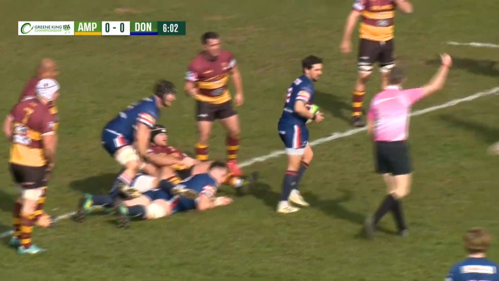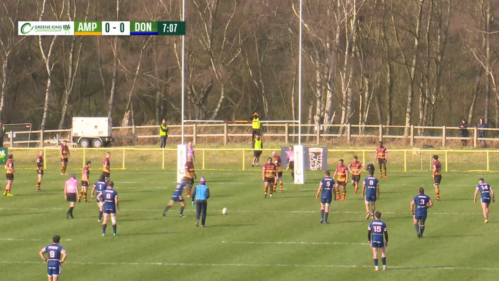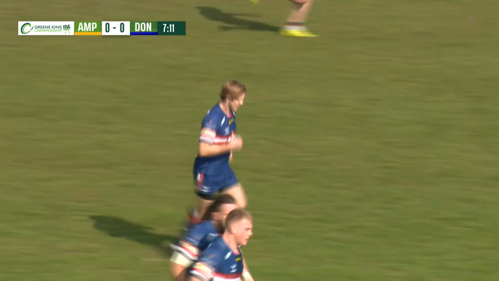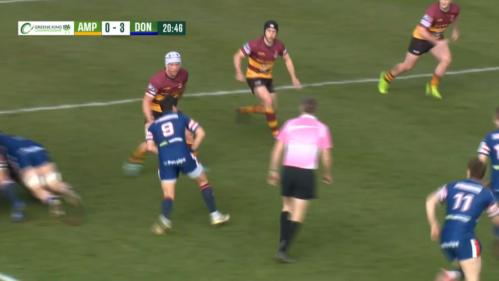Hands in, and it will be a penalty. It was Go against Flynn. Never back in the gate. Olver eyeing it up. And straight through. And he puts the visitors ahead after 7 minutes of play here at Dillingham Park. A reward for that early pressure.